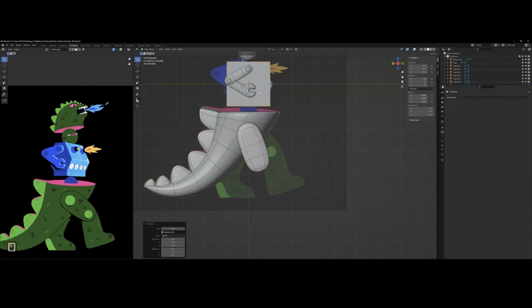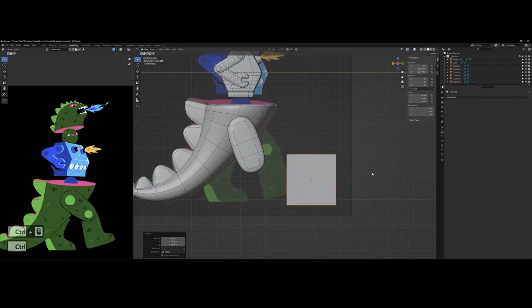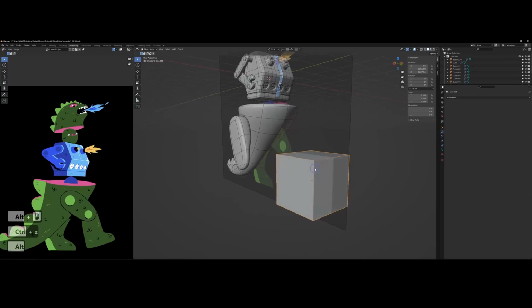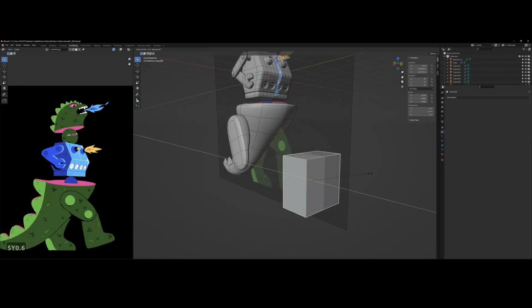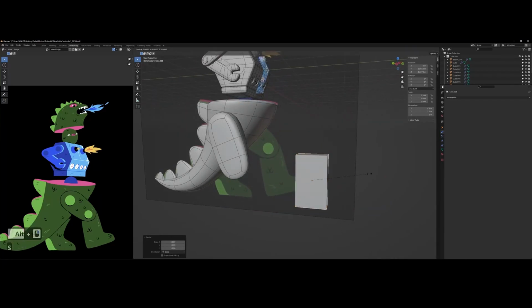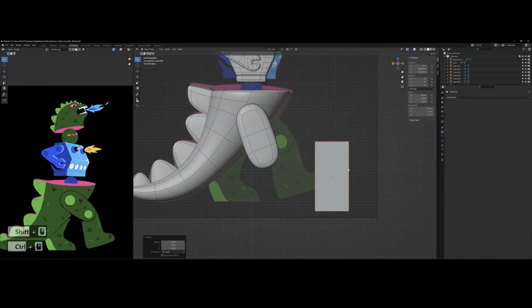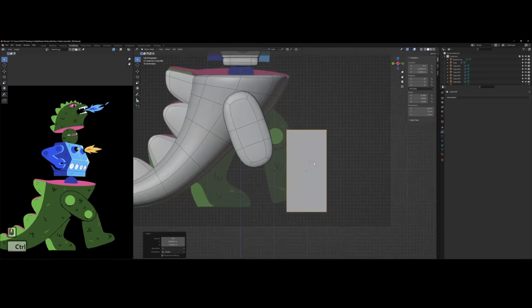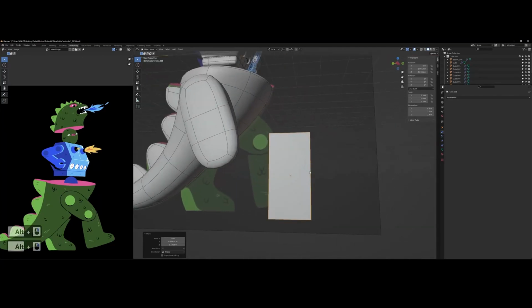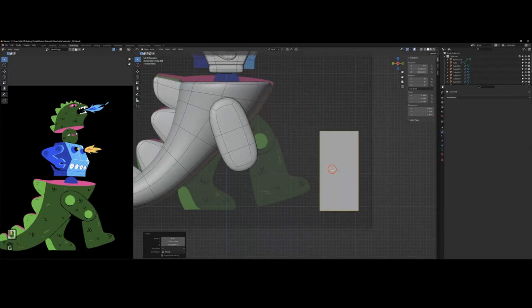Create a cube. Scale in the y-axis. 0.6. S Y 0.6. S X 0.3. And S Z 1.2. And I'm going to add an edge loop.